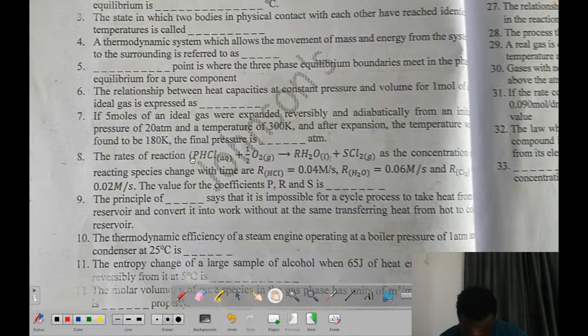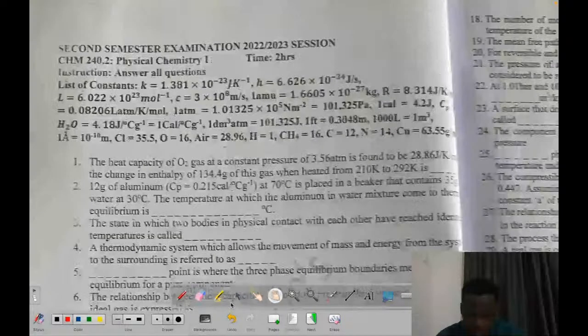Okay, now Chinemelum said, sir, how do we get to know the one as the C for the water? Now, they gave us in the question. Okay, Chinemelum, look at the screen. Let me show us the one. All right, now look at this place. Just follow my mouse. This is it.